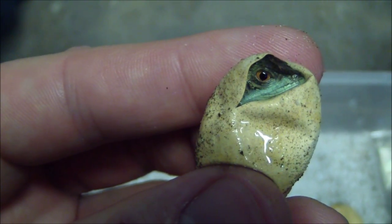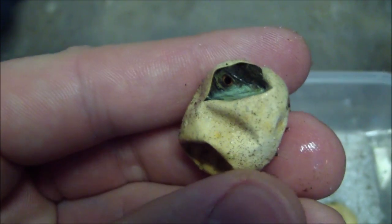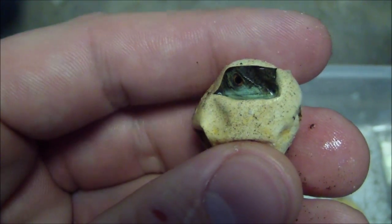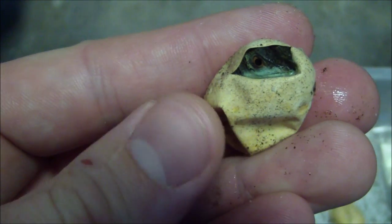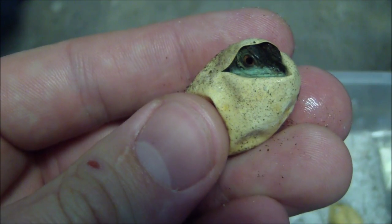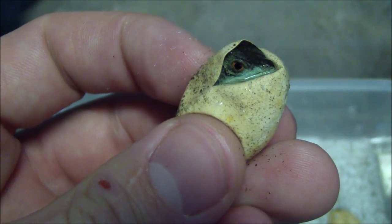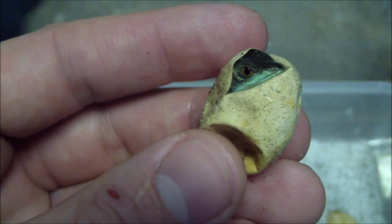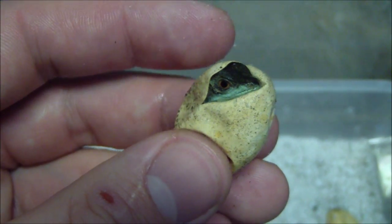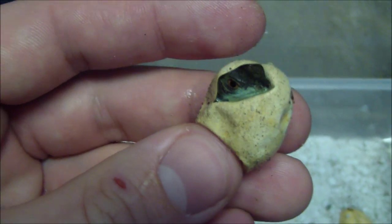They're very cool guys. They can be tamed down, but they're more of a display animal. They eat a lot of insects and things like that. So very nice for the guys who are looking to keep a pet reptile as a display animal, especially in the Western Cape here in South Africa. We're not allowed many lizards or bearded dragons or anything, whereas these plume basilisks we can keep them.